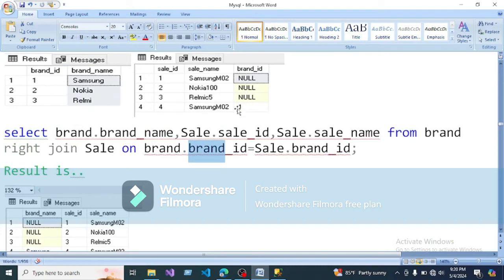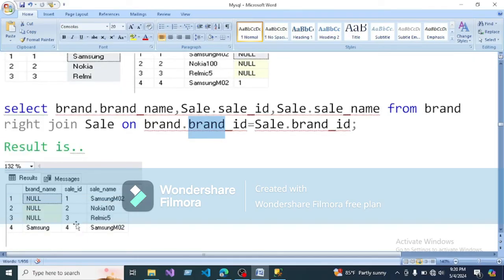Locate here, brand ID is 1 for cell ID number 4, and the brand name for 4 is Samsung, because of this condition.